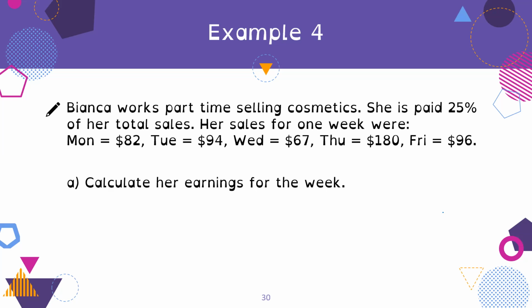All right, example number 2. Bianca works part-time selling cosmetics. She is paid 25% of her total sales. Her sales for one week were Monday, $82, Tuesday, $94, Wednesday, $67, Thursday, $180, Friday, $96. Calculate her earnings for the week.